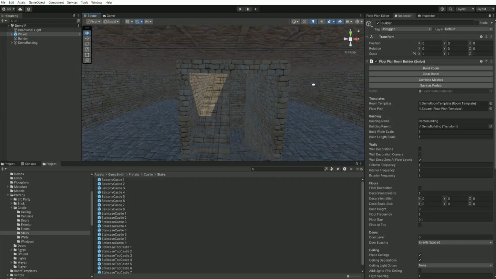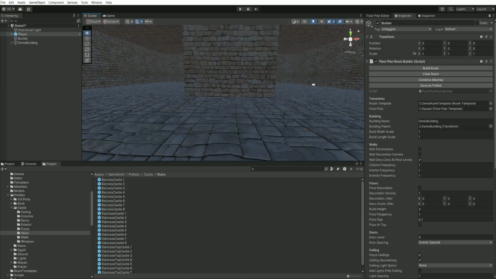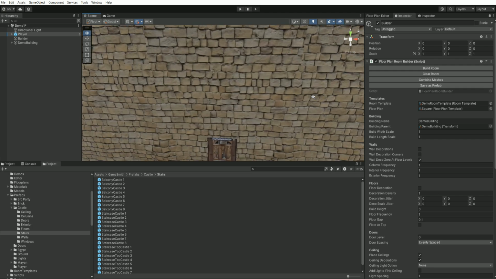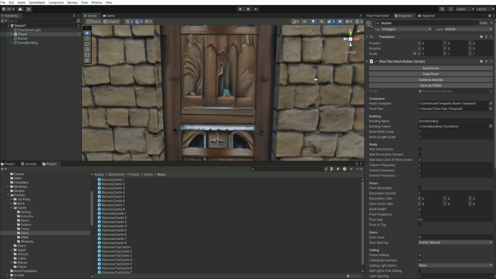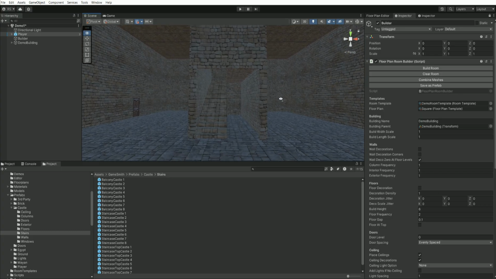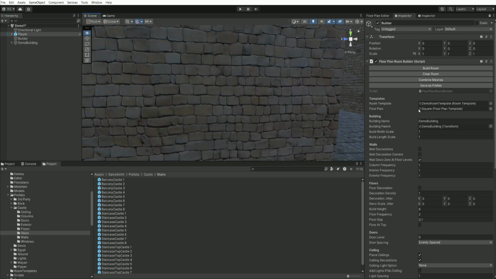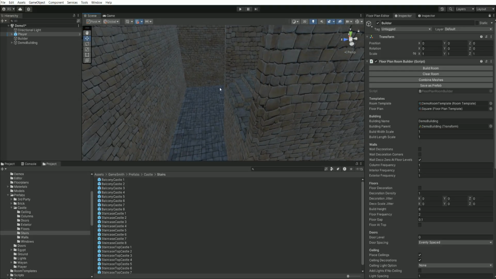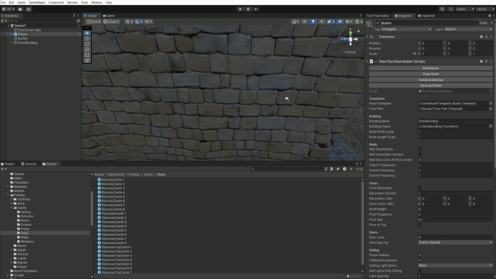If we want to increase the floor frequency, if the floors are more than 1 tile high, for example, if we make it 6 high and floor frequency of 2, so that means we still have 3 floors, but each one is 2 tiles high, and build a room. Once again, depending on how we create our staircase, we're going to need a little extra balcony here to get around the stairs.